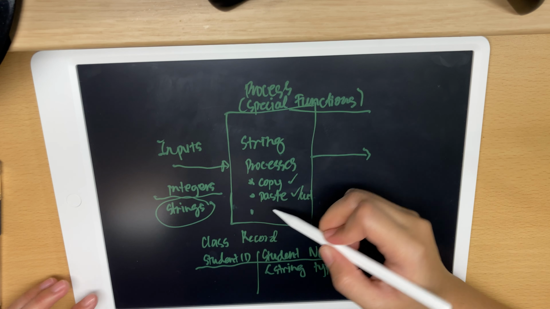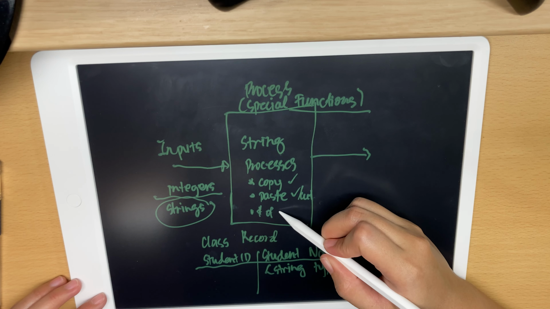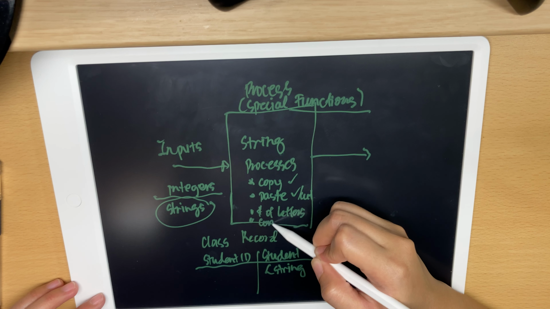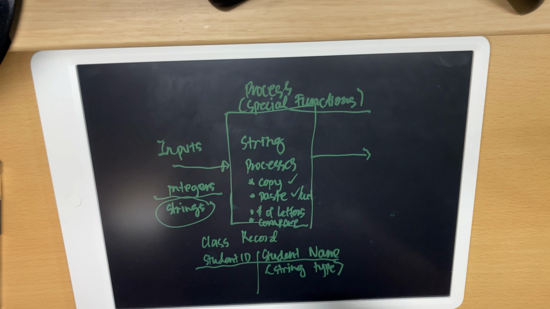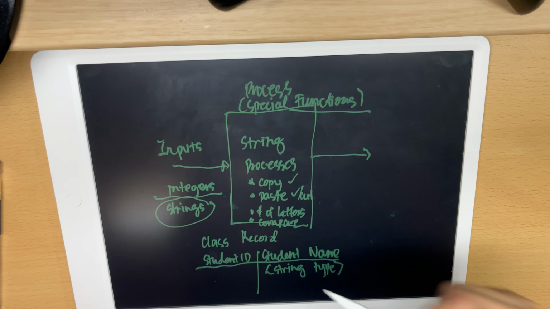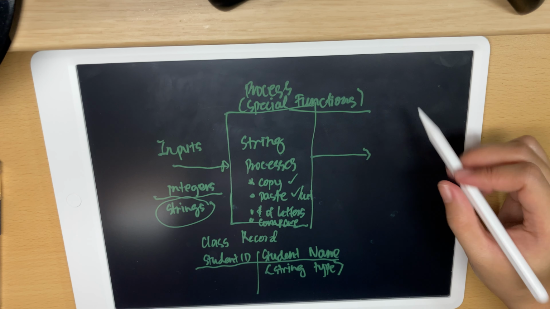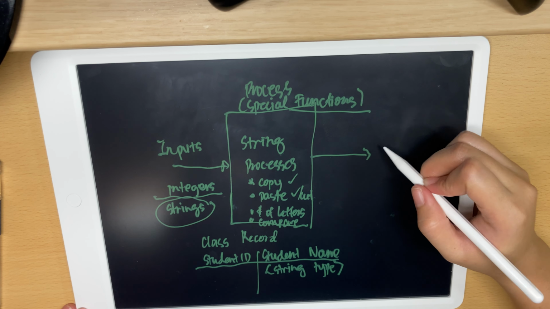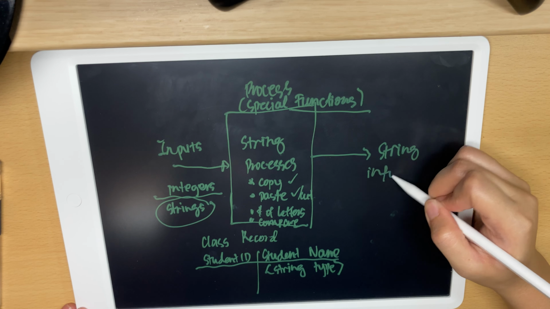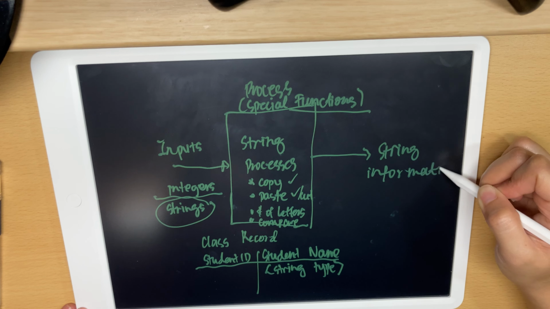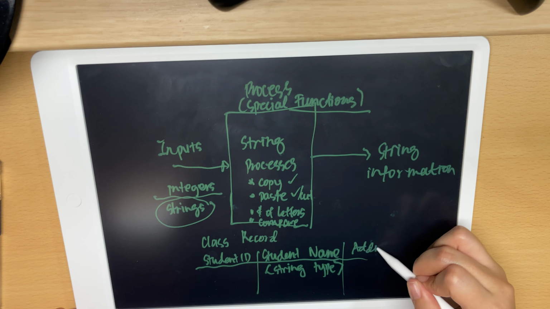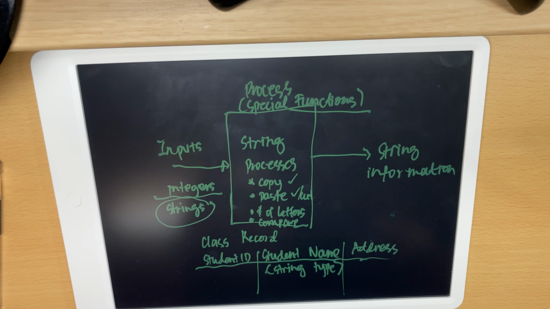We count the number of letters. We compare words and many more. So we'll only cover the basic special string functions.